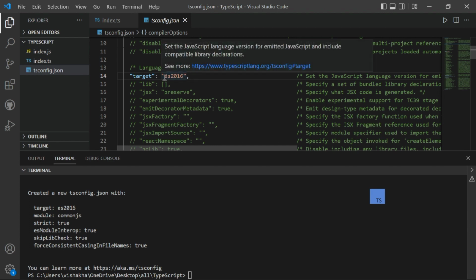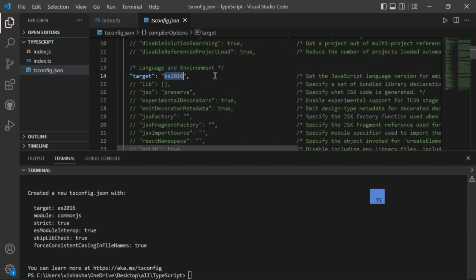You can write your version of JavaScript here. The tsconfig.json file has given us the 2016 version, but if I want to use version 20, I will write 2020, or any version you prefer. I'm just leaving it at 2016.